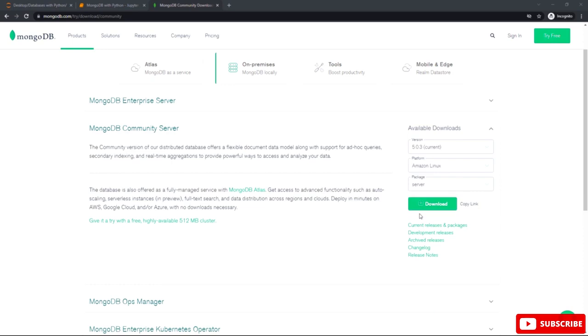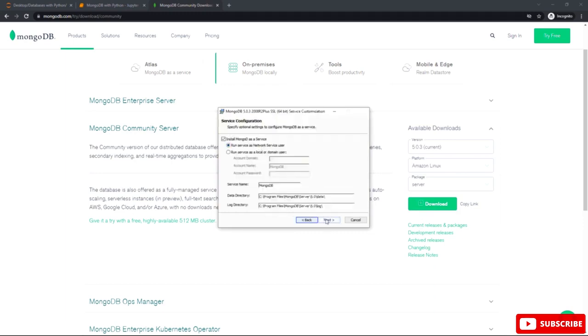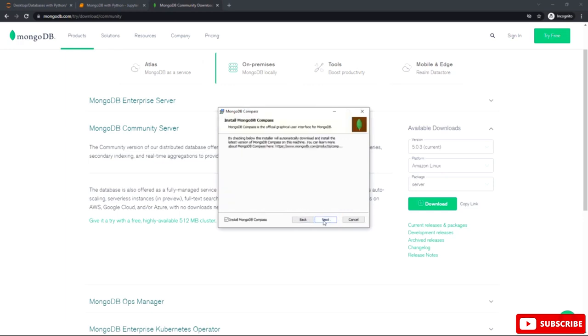Open the installation file for the MongoDB database and try to install it exactly as you can see here. And make sure to check this option, install MongoDB Compass. We are gonna use MongoDB Compass many times in this section to handle the MongoDB databases easily.